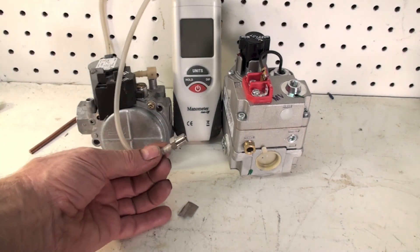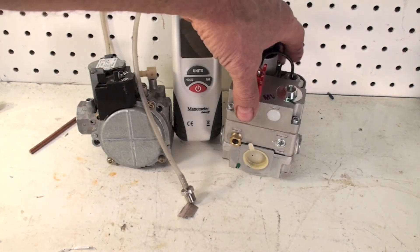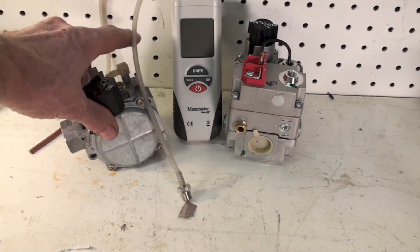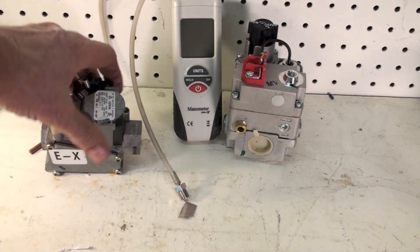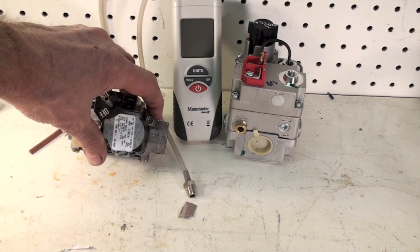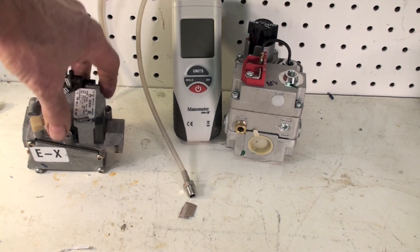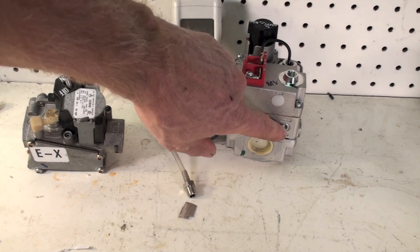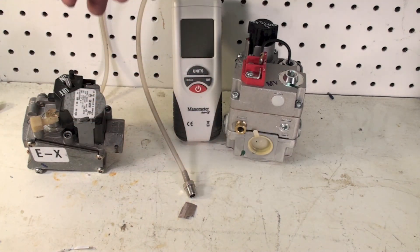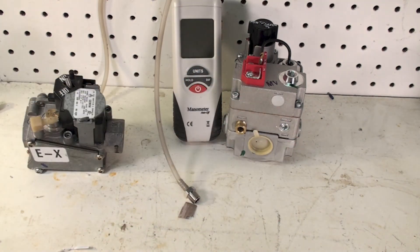I've got this little tap here. This tap on this gas valve goes right there — there's a little plug right there. This one here is a little bit different; this is a Honeywell Combo valve and you loosen these little caps. If you have something like this, I did do a video on just that valve — it's a little more complicated. But you would tap right into there with the machine off, otherwise you're going to get a face full of fire. Put this tap in there and you can read it.